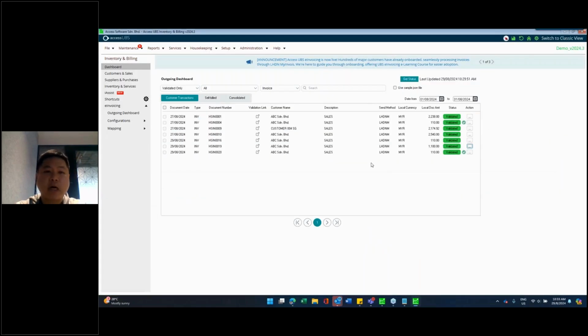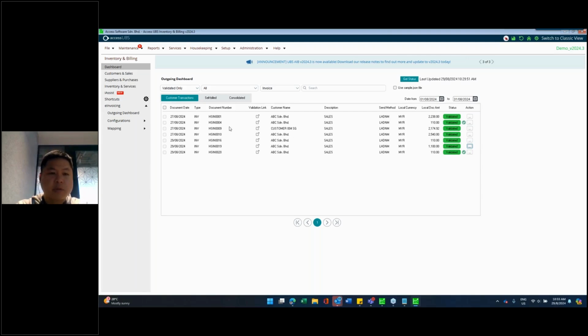Then, of course, according to government, you have actually 6-month grace period to do the consolidated invoice, right? And now we also enhance the system for you to do the consolidated invoice. And what's the difference between the standard invoice and also the console invoice? So in the standard invoice screen, you basically can select also multiple transaction. But in fact, when you transmit to the LHDN My Invoice portal, then we actually treat it as a batch transmission. But for the consolidated, it's basically we will group all the selected invoice into a single e-invoice and transmit as one single document.